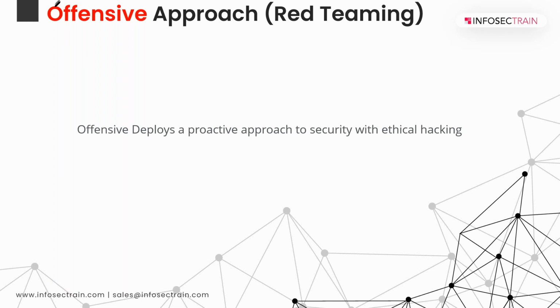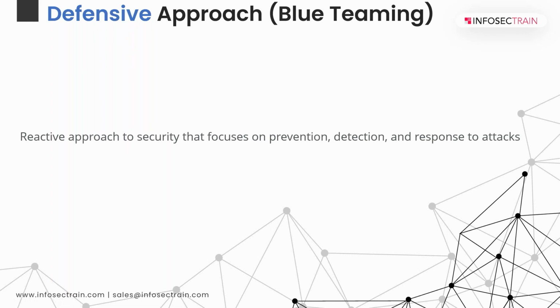There is one more question that most people in the team ask me: Krish, do you have any course on this? Yes, definitely, there are a lot of courses on this offensive approach also. But it is something that keeps on adding up. Why? Because there is a basic principle there: if you are connected, you are always at risk. That point you never forget, team. Whatever security mechanisms you have, if you are connected, you're always at risk. 100% sure about that. So we can figure out the vulnerabilities and try to fix them as soon as possible. That's the only way we can do it.